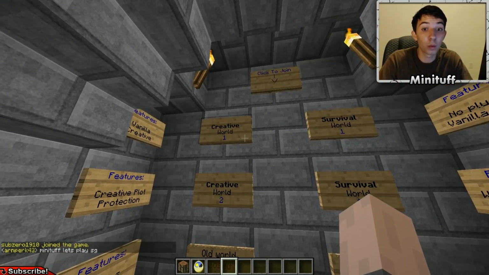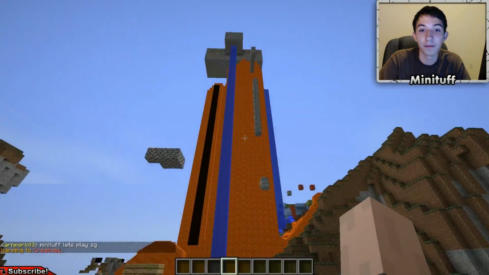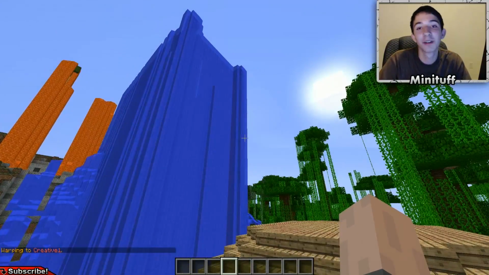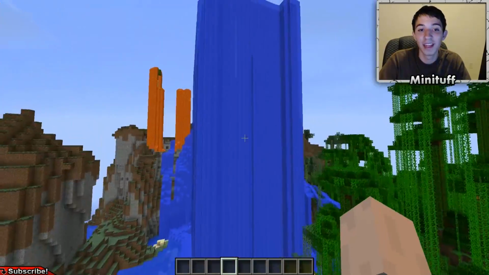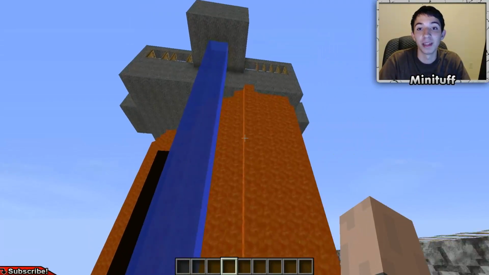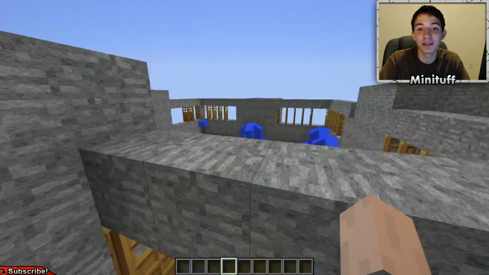So we have creative world 1, which is a completely open world which you can create in. I'll show you that. You come in here, you're in creative. This is what happens when we give people creative mode. Don't ask for creative mode in any other worlds. This is what will happen. We'll probably be renewing this world eventually. But we gave people creative, and this is what happens.